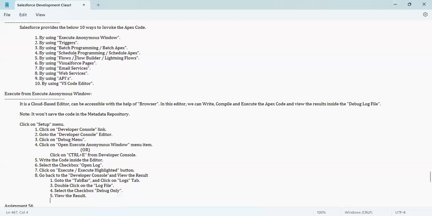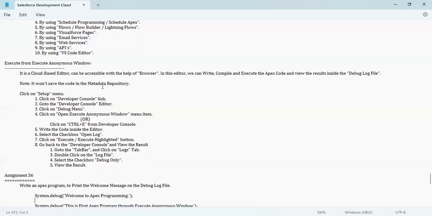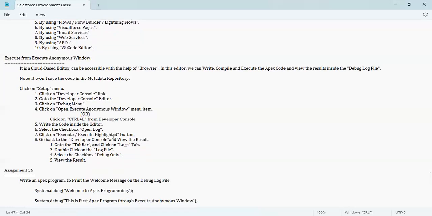And we are going to talk about flows also for a couple of classes, because that's very important, a new feature in Salesforce. How to execute in the execute anonymous window, I have given you the navigation and shown you more than 2 times now, so you should be aware.